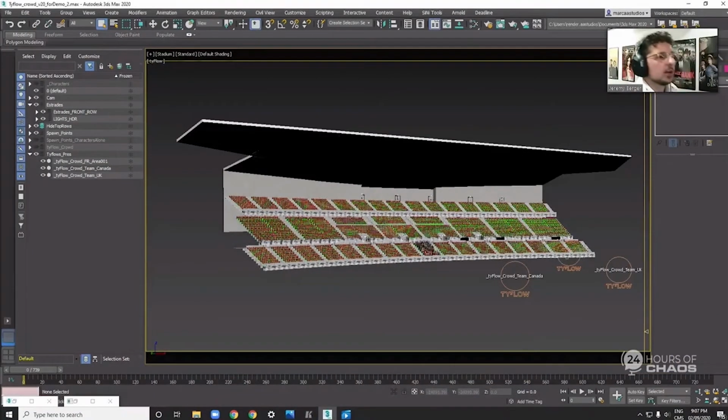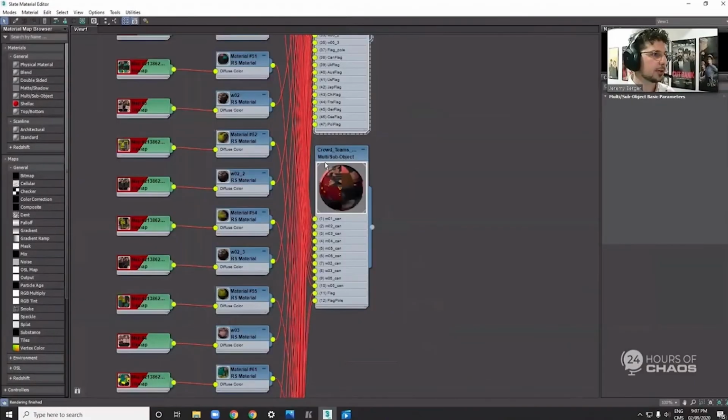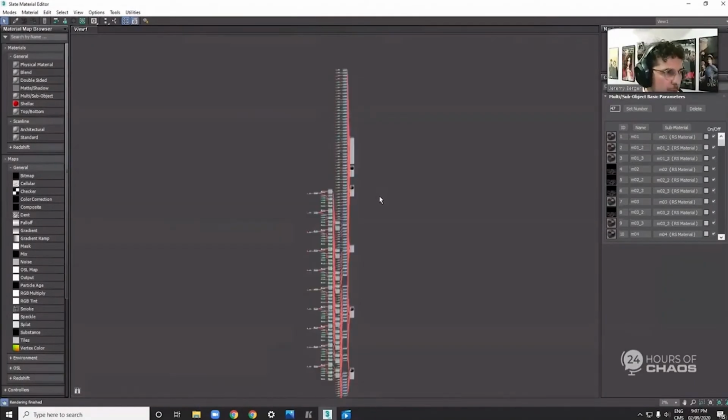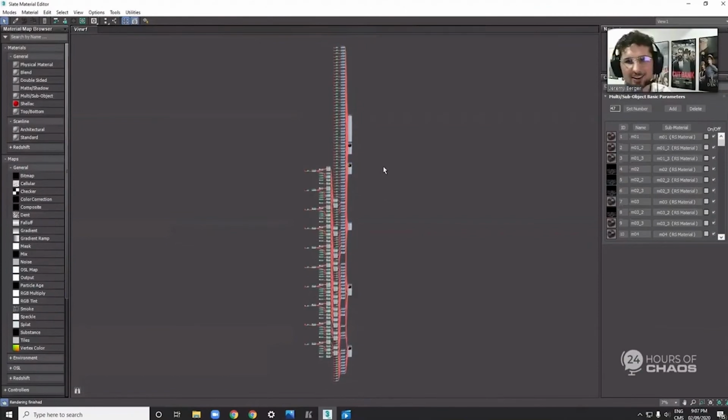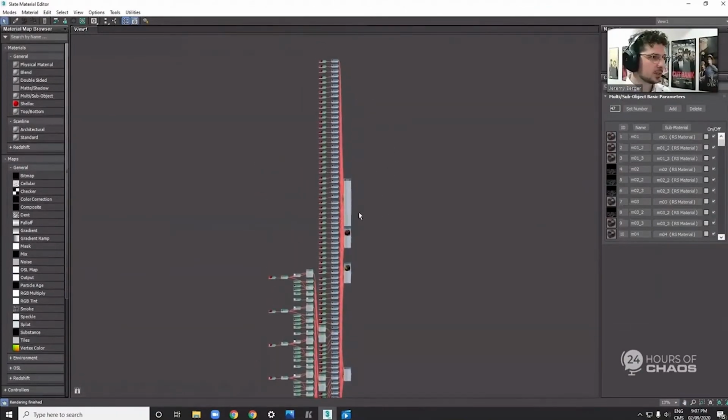What else? Oh yeah, one big part, because now Tyflow has a sort of get material from the object that you spawn. But when we did that, since we rendered it out with Redshift and it wasn't yet supported, now it is, we needed to assign huge materials to each of the Tyflows. So in that case, to be able to manage all of the materials for every variation of characters, we had to. I'm pretty sure that's a nightmare for a lot of people here. A huge spaghetti of nodes and materials.